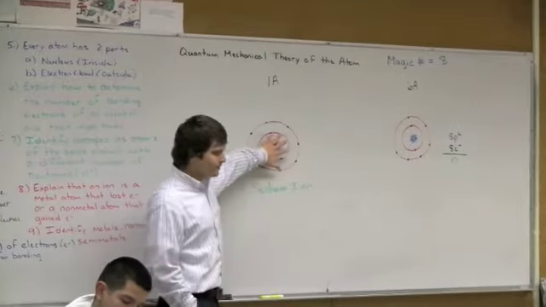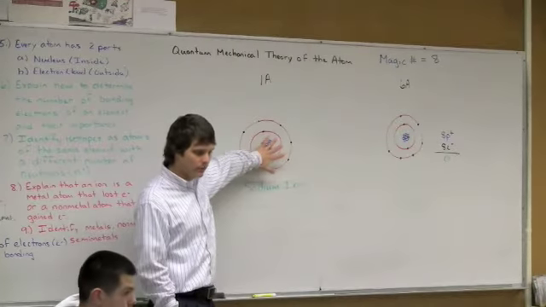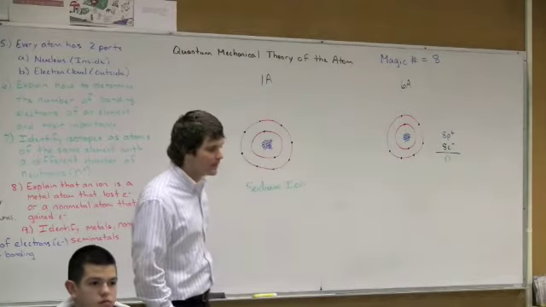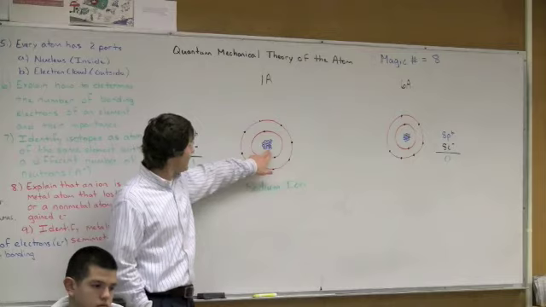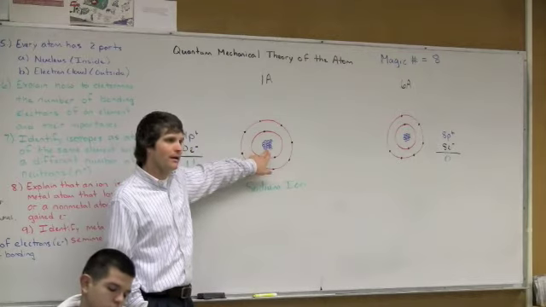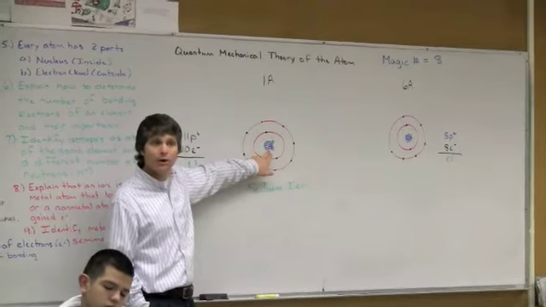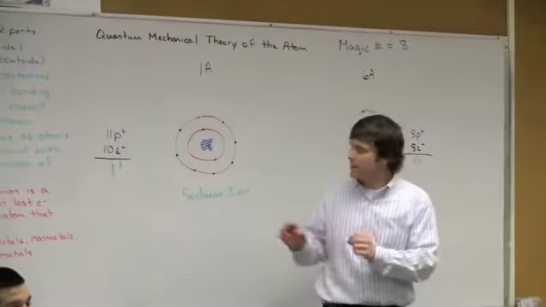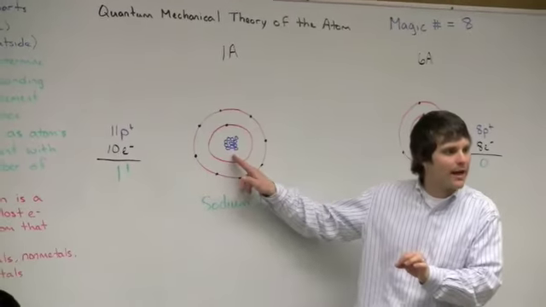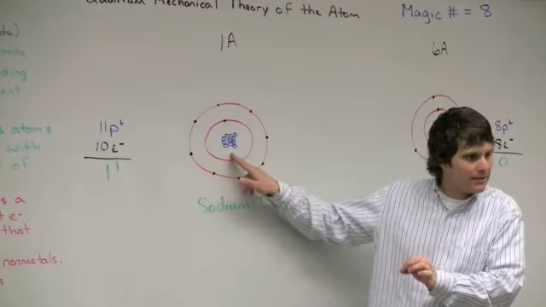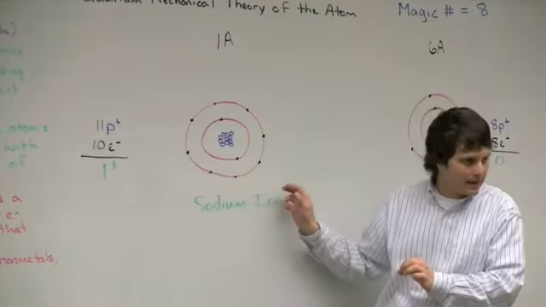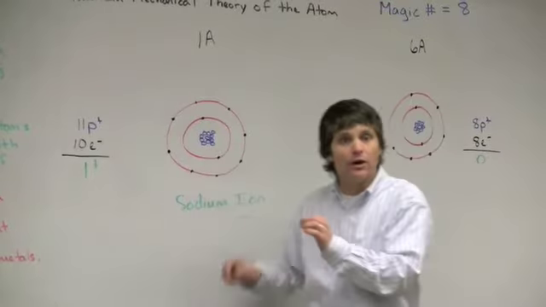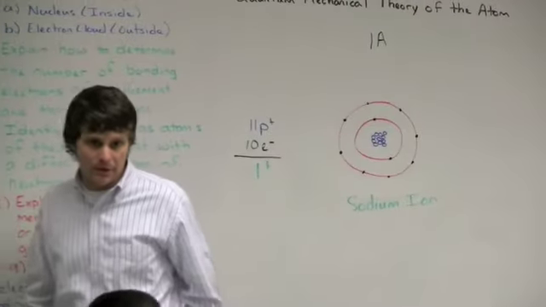Once we draw this, we can now look at question 2, letter A, that says, how many protons does the sodium ion have? There are still 11 protons for the sodium ion. What I want you to notice, the whole point of this question is, the inside of the atom is protected. Nothing's happening to the inside of the atom. It's only the outside of the atom that changes. So there are still 11 protons, just like what it started with, 11 protons.